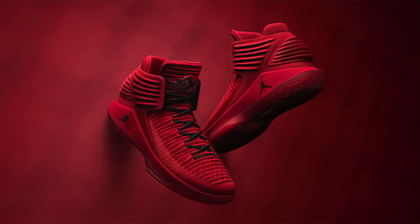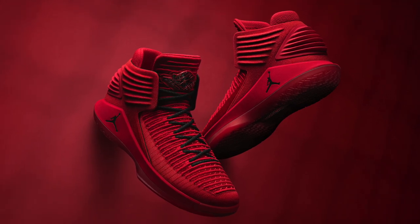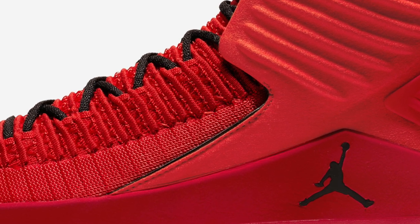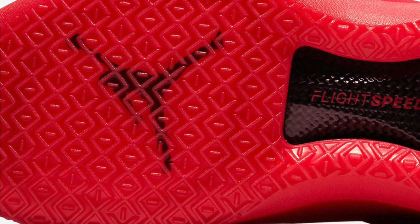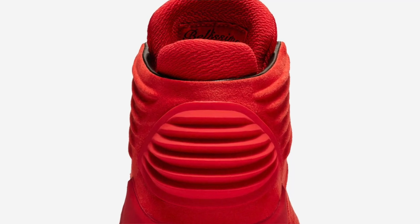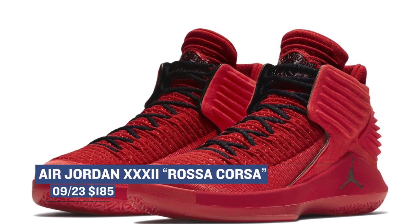Introducing one of their newest shoes, the Air Jordan 32 is making its official appearance in the Rosa Corsa colorway, which is basically all red. Much has been said about the shoe, but personally having a pair of my own and having played in these, I think this is something you're definitely going to want to check out. The Jordan 32 is a great shoe to ball in — Jordan Brand is focusing on performance as they should, and they got it right with this one. Those will cost you $185 when they drop on Saturday.